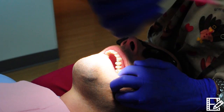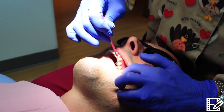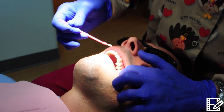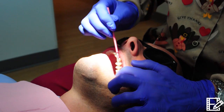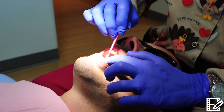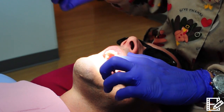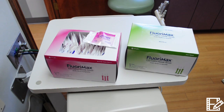You want the dentition to be moist since Floromax is thin and migrates on moist teeth. Wet the provided brush with Floromax. Retract the cheek and starting on the back molar of the upper arch, deliver the therapy in a single swipe to the central. Because Floromax is thin and chases moisture, it will spread. If you see white streaks, you've over-applied. Repeat this step for the lower arch — back molar to the central with one swipe. Keep the cheek retracted for three seconds, or ask the patient to breathe through their teeth to quicken the set.